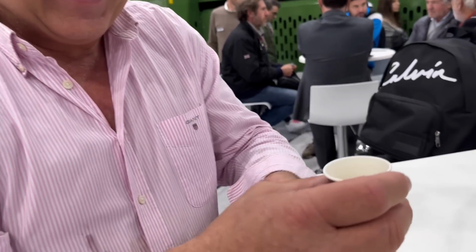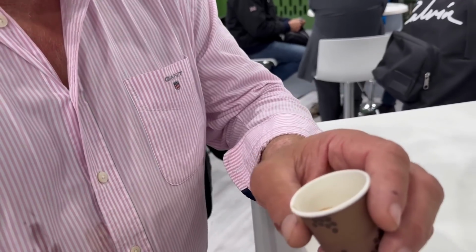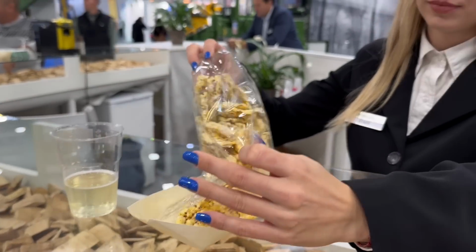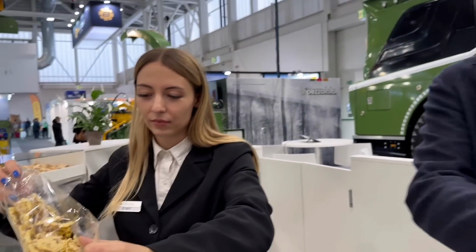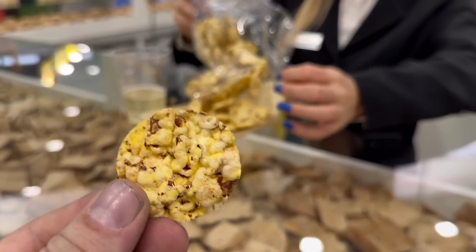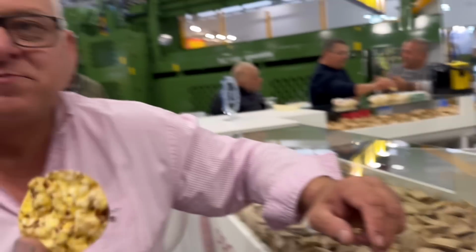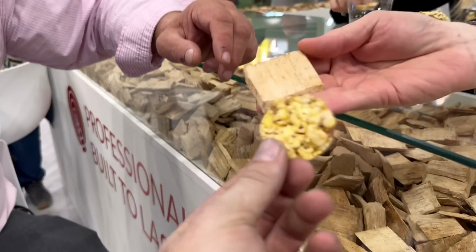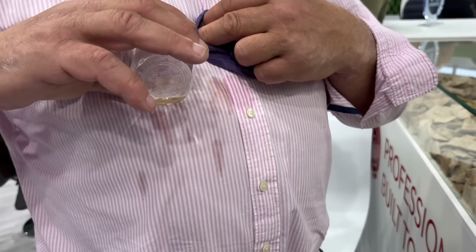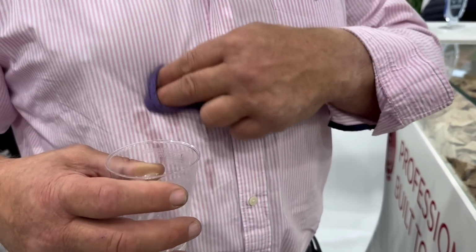Have you got big hands? Get more coffee in this box of chocolates. Yeah, it's almost like leaving the bottom of a mug at home. So Alberto, a customer of yours, makes these. Yes, correct. If you look, it's like popcorn in a crisp wood chip. Looks like wood chip, yeah. It's not that different. They're lovely. They work for Wardy in Portugal.